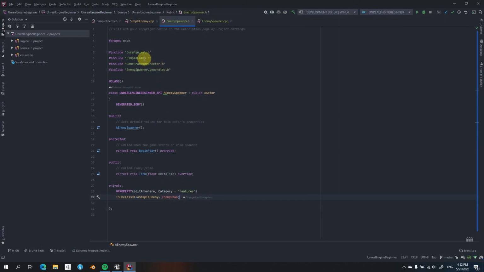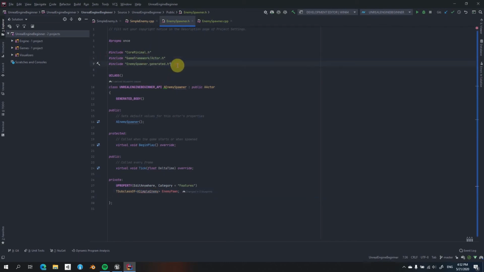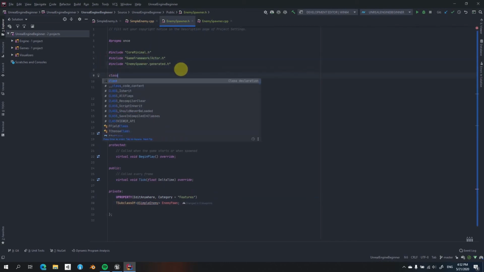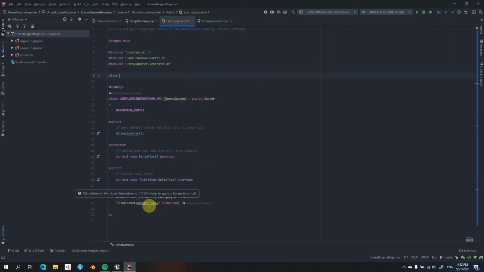But the point is, it's better not to define so many includes in the header file. It takes much more time for compile and also build time. There is another solution called forward declaration. In this case, first remove this one. We will type class and copy paste exactly this name here.